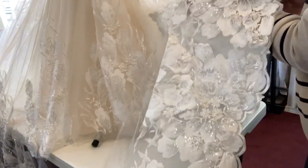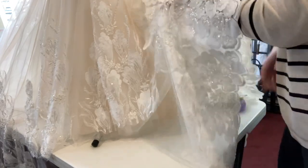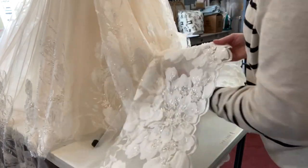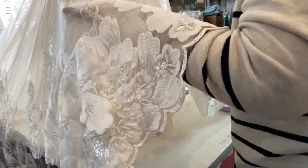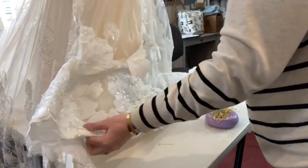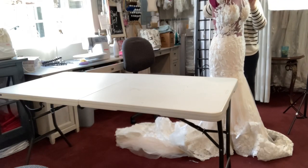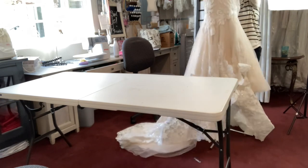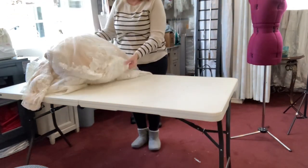Now I'm starting to pin this bottom beautiful lace layer back onto the dress. I start with the center and where the center applique is on both sections — I've matched them up because your center is the most important part. The trick is pinning it here and there to land exactly where it needs to along the bottom. Once I've got them in a few key spots, I take it off the mannequin and lay it down on a table to get a flat surface to maneuver my appliques around the hem.